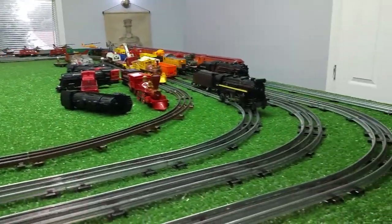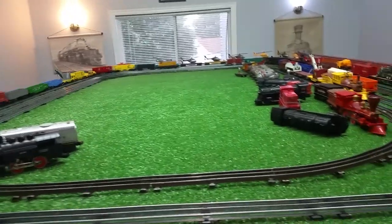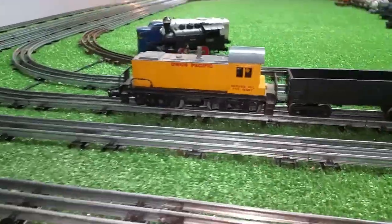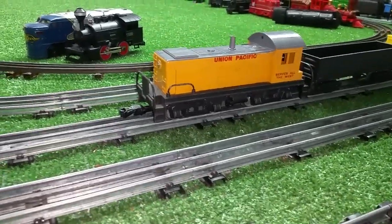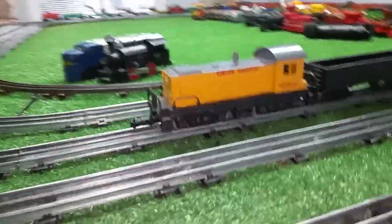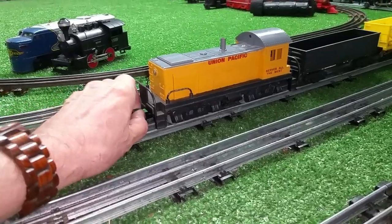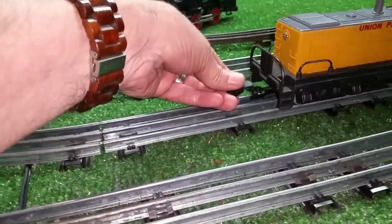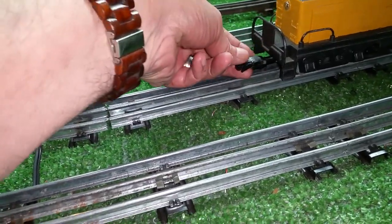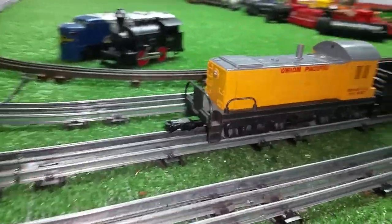As you can see, this locomotive is running just absolutely splendidly — forward and reverse. One of the nicest Marx locomotives I have, I think. I can see why they sell for 50 or 60 bucks. They're actually quite well made, really robust. I bid on it and to my surprise I was the highest bidder at $15.50. I just snapped this adapter into the front tilt coupler, and that way you can hook it directly to Marx knuckle or tab and slot. You can use tab and slot with this as well, which really increases its usefulness.